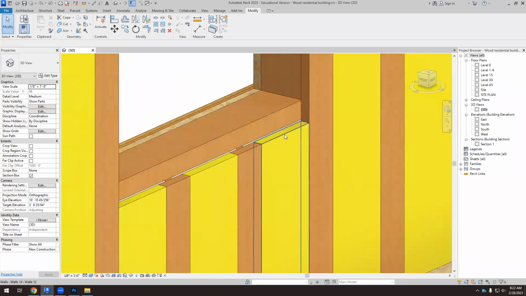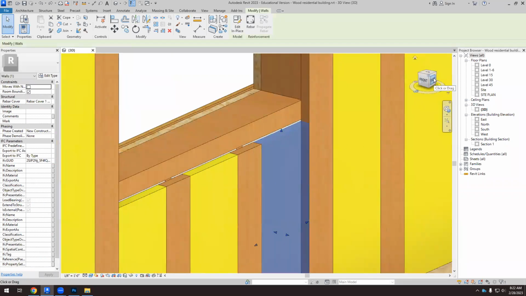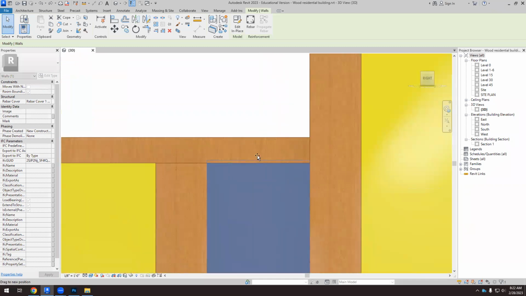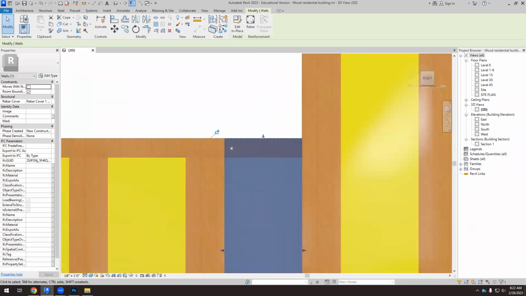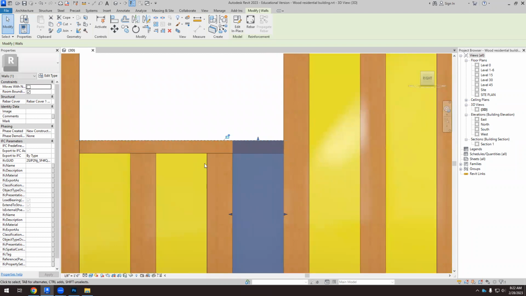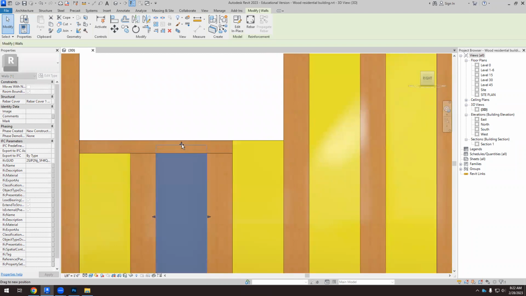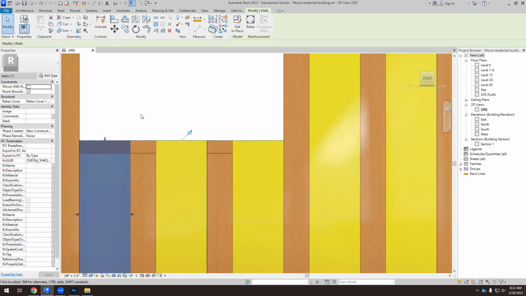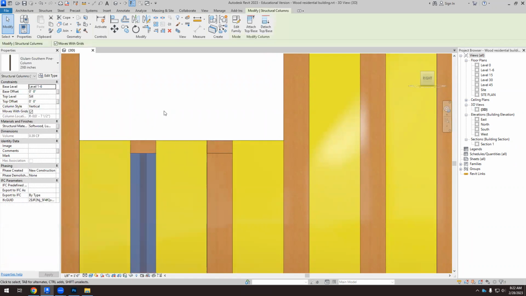So the first thing, I'm going to move this up to this point, then this one here, and this one there. And I have to do the same with these vertical elements. Here, this is not a component model in place. This is an actual column.